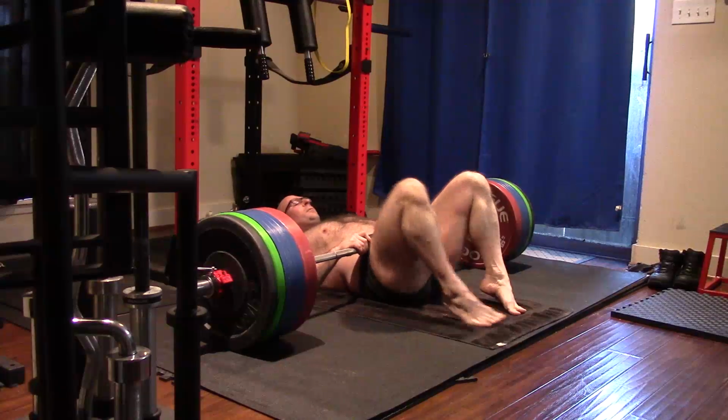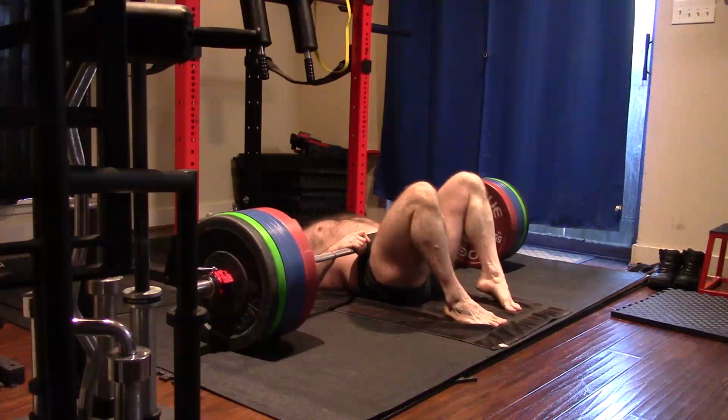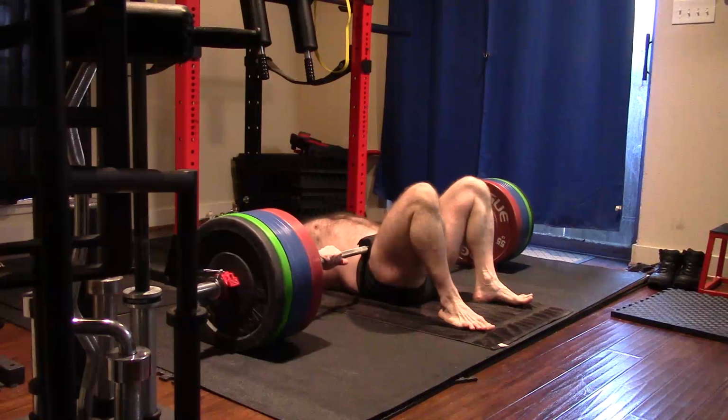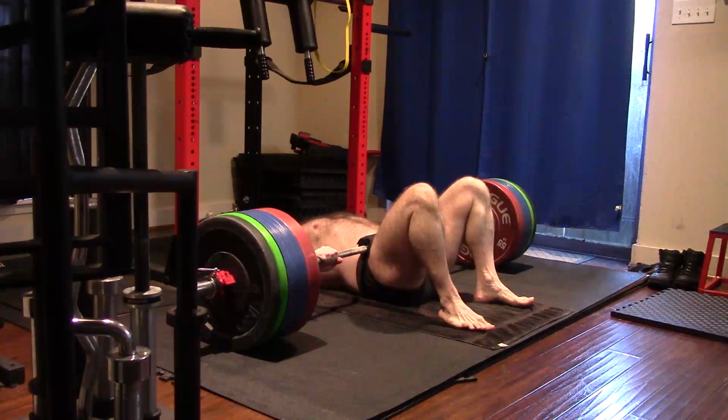But I'm going to do the glute bridges because I want to make sure my glutes are strong. And yes, I'm pushing the weight really hard. Some of these reps are not quite the range of motion I might like in at least one of the sets. I did an extra one because the first one was so bad.